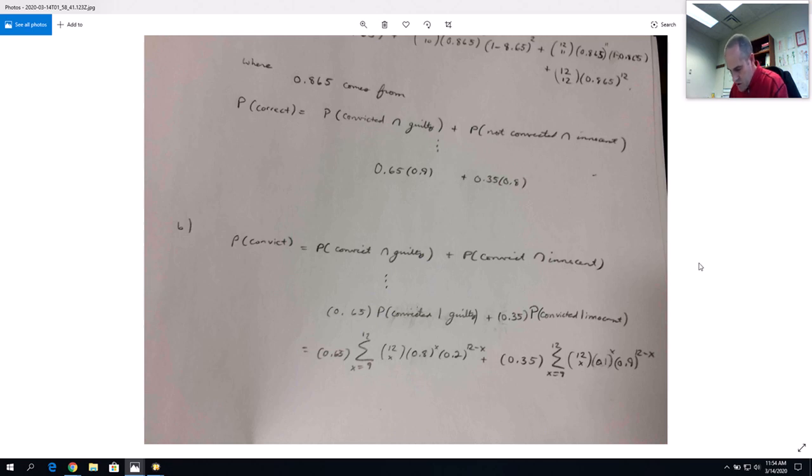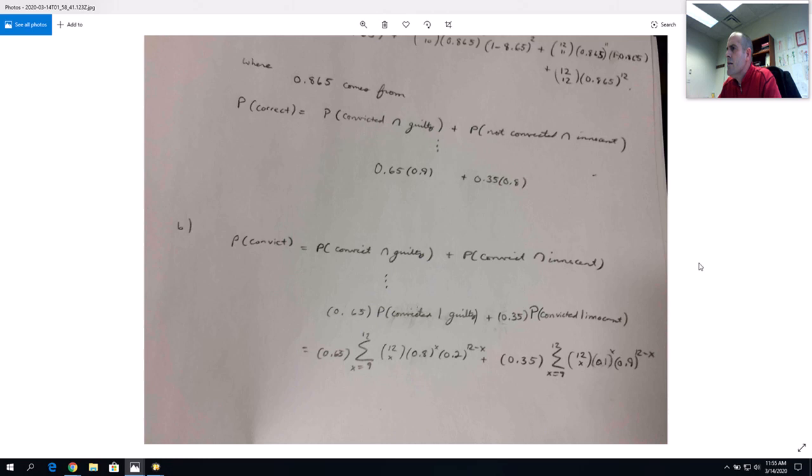It says, suppose also that the probability that a juror votes a guilty person innocent is 0.2. So that means we have some kind of level of omniscience here. We know that this person is guilty, and we're just observing how jurors tend to vote about that guilty person. They will vote wrong 20% of the time if the person is guilty. On the other hand, if they are innocent, they will vote to convict 10% of the time.